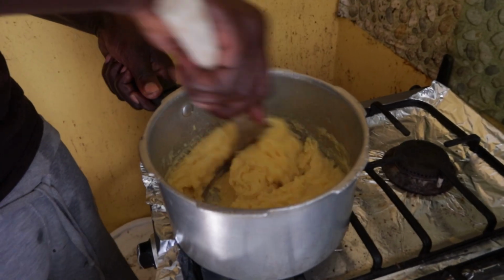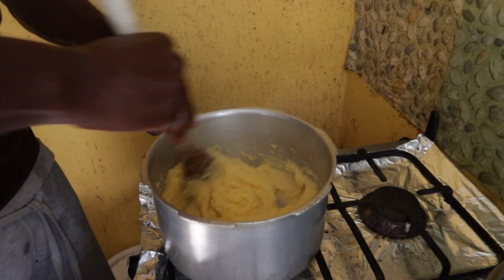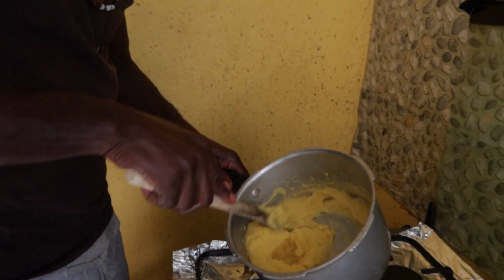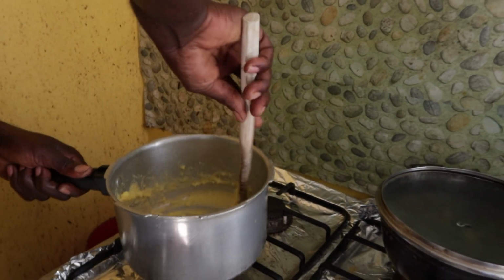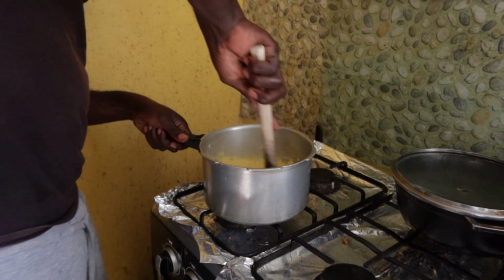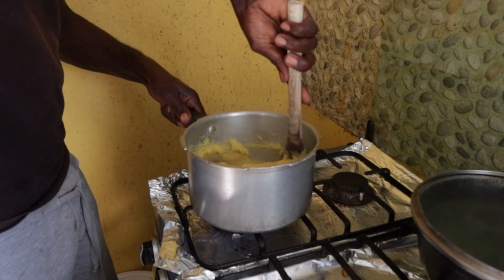Let's call for the spoon now, since we get it out of it. Alright. Spoon. And if you never get the lump out of it, you don't do it that way. But me, I get the lump out of it. See? And believe me, people, I'm not going up in the stove because this is hot. This is really, really hot.